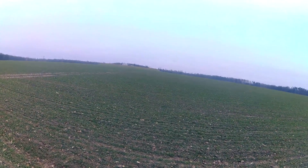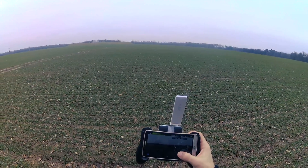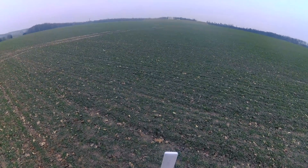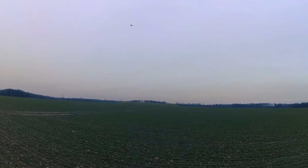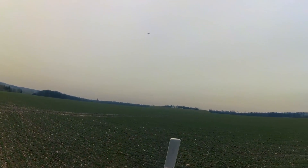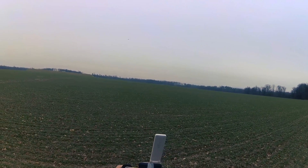The biggest problem in this case is not the signal — the repeater works very well — but the problem is the maximum altitude and maximum range for Wi-Fi. If you have a phone with weak Wi-Fi or you just want to fly without a dedicated radio channel, you can try this Wi-Fi repeater. As you can see, it works well. It's not as good as a controller, but it's still a good alternative.